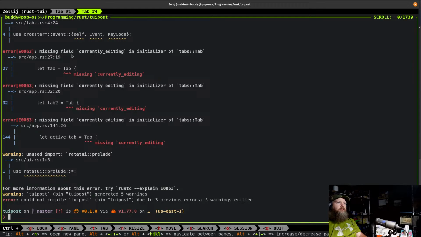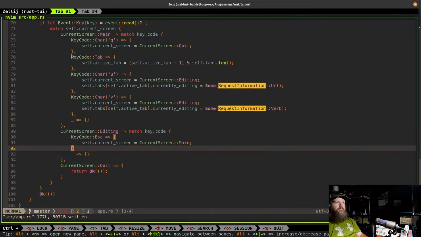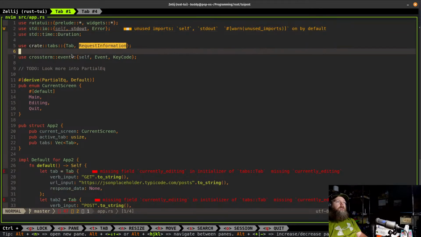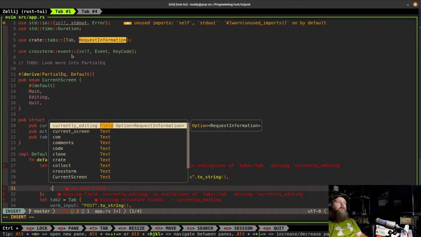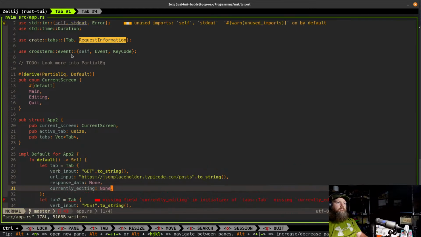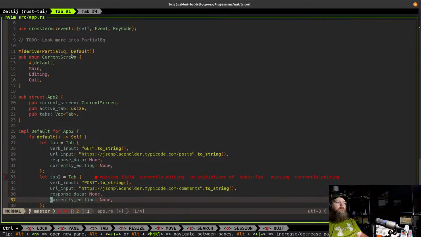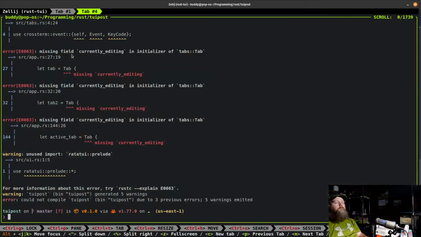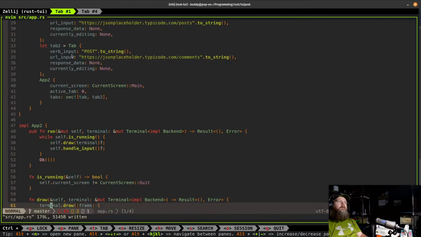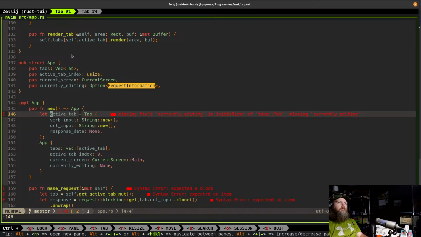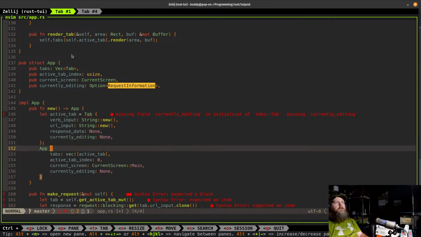Cargo build. In app 146, 146. Oh yeah. That's gonna go away.